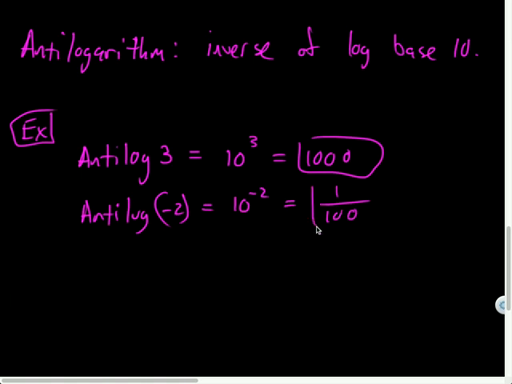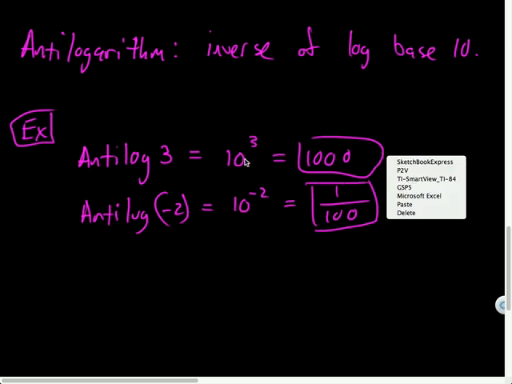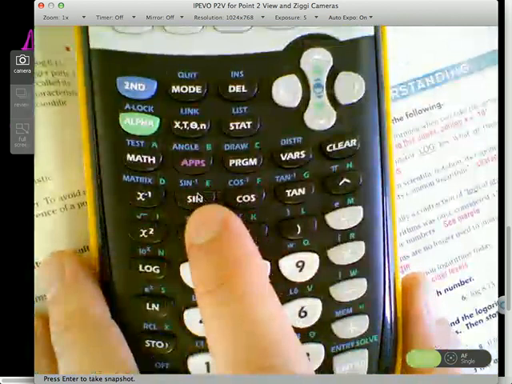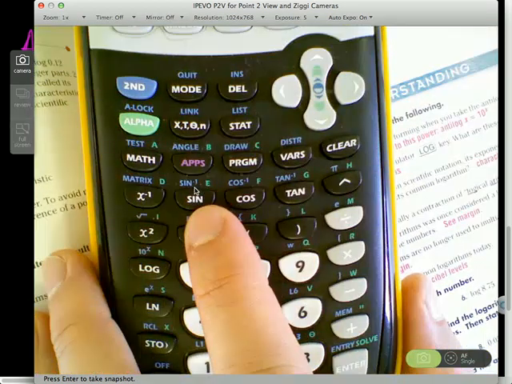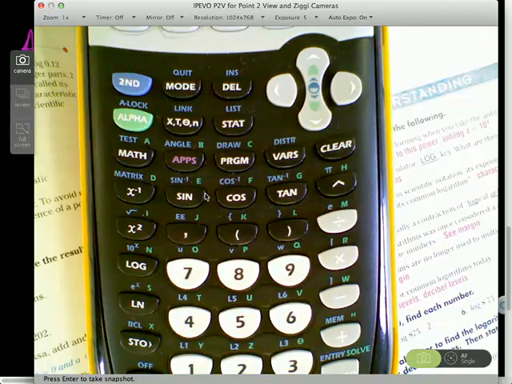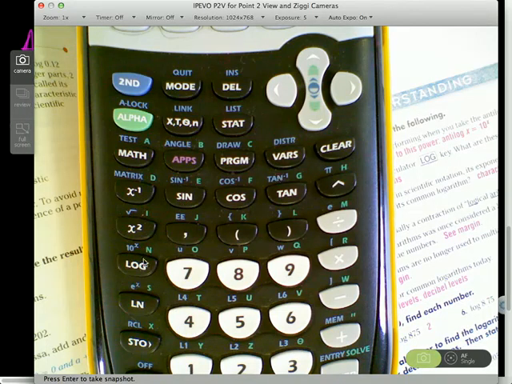And just to indicate that antilog is the inverse of logarithms, which is also the same as an exponential, check out the calculator. You guys don't know sine functions yet, but sine and sine inverse are together. Remember how we used the -1 exponent to find inverse functions back in the day? Like f to the -1 of x meant the inverse of that function. So sine and sine inverse, cosine and cosine inverse, tan and tan inverse. And it turns out log and its inverse is just 10 to the x.